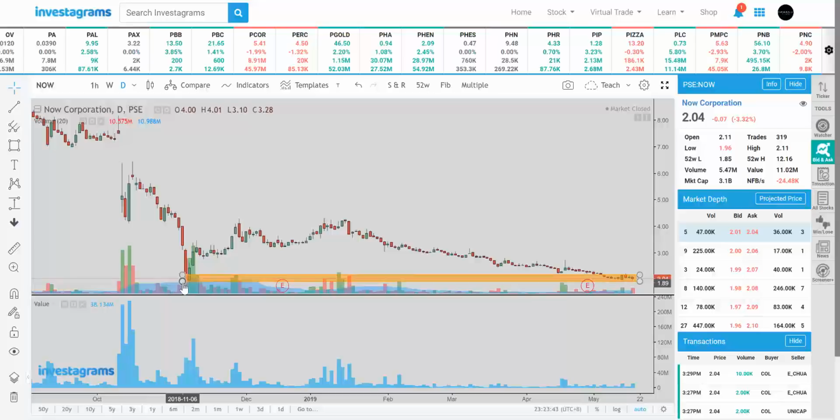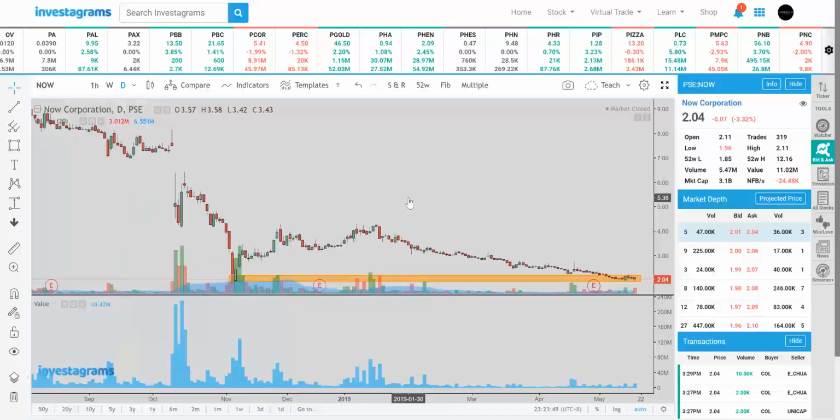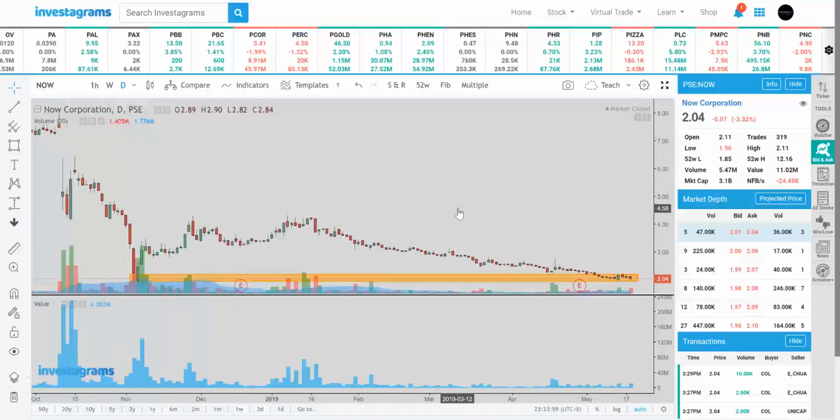Plus, it's nearing the base area. I think the previous low was around 190. So we could expect that a revisit in this region, 190 to 2, would probably have some short-term support. Doesn't mean it's gonna recover all the way back. But if you're bottom picking and you want to buy the fear, or buy what was previously a star, and most probably a lot of people have cut their losses already, so if you're a bounce player type, you could probably try to test if support holds on this area.